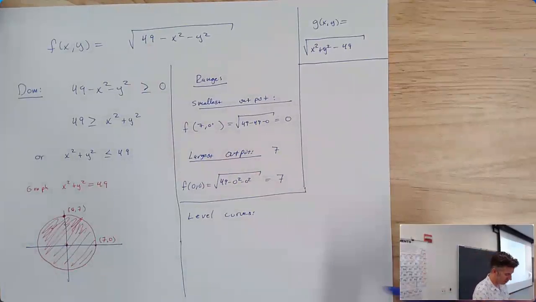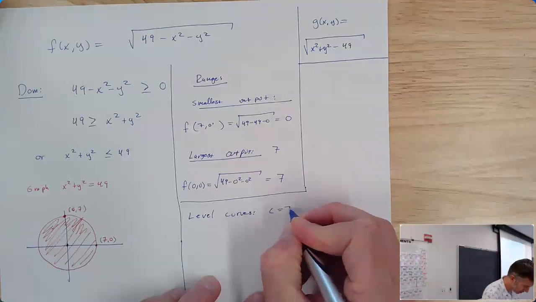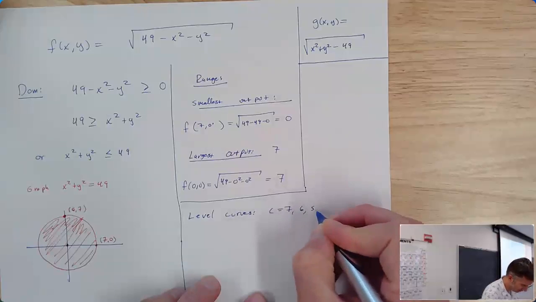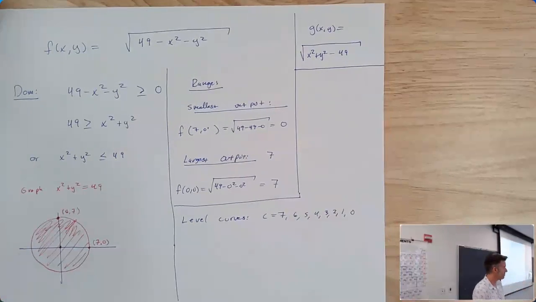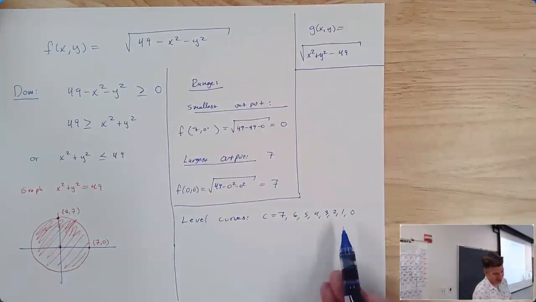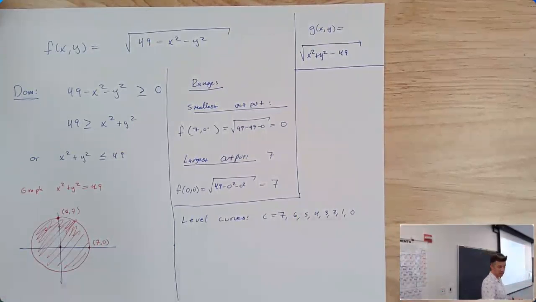So I'm going to pick level curves like C equal to 7, or 6, or 5. I'm going to be very basic about it and just pick nice integers, but I'm only picking integers that are in my range. Now, I really don't want to do this. I don't want to do the same work 7 or 8 times. I don't want to set my function equal to 7 and solve for it so it looks familiar, or set it equal to 6 and solve for it so it looks familiar.